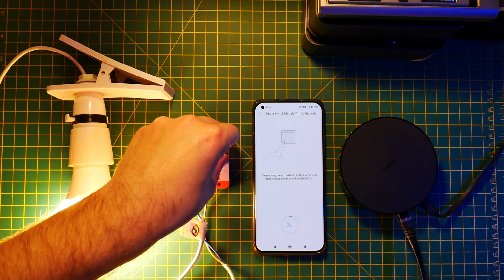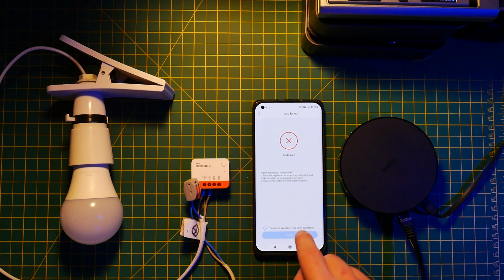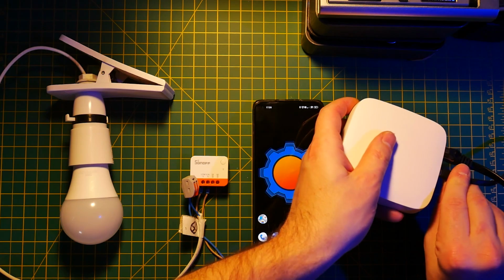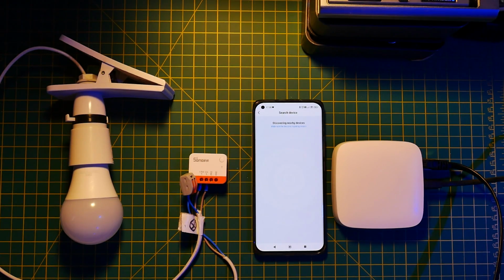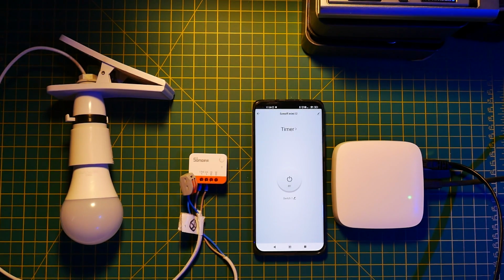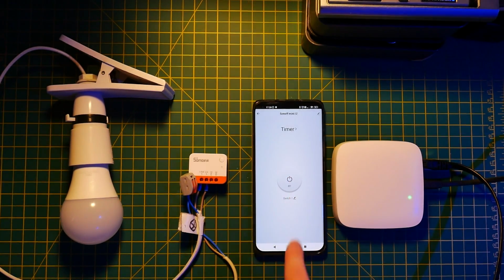So I've plugged it into an Aqara ecosystem and unfortunately I was not able to even pair it, so that was a fail. Slightly disappointed, I switched over to my Benex Smart ZigBee Hub and that uses Tuya and paired beautifully. The same options were available for that switch, so yay, if you want to use it with Tuya, that's another option that you can consider. And I know what you're gonna say, but what about ZigBee to MQTT and custom coordinators? So obviously I had to give it a go as well.